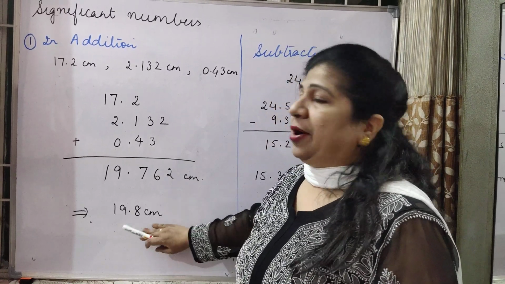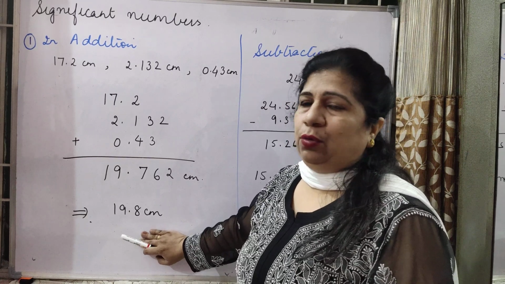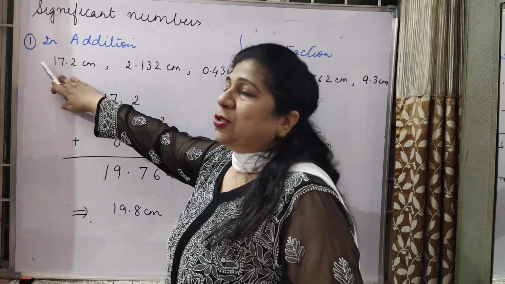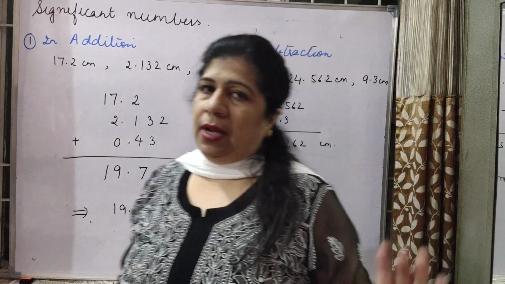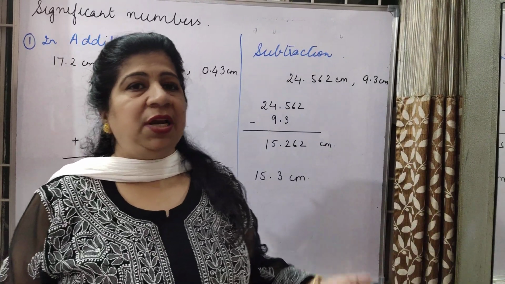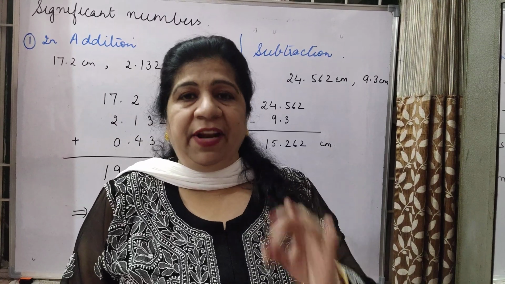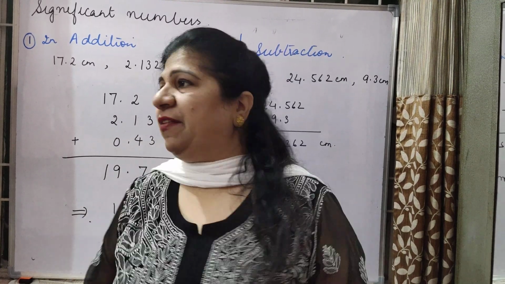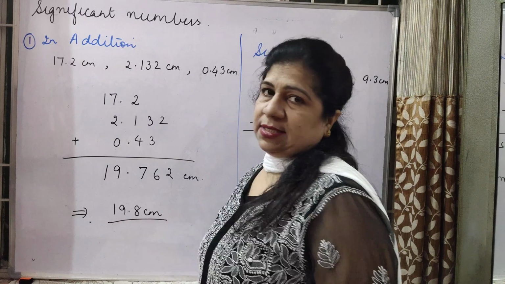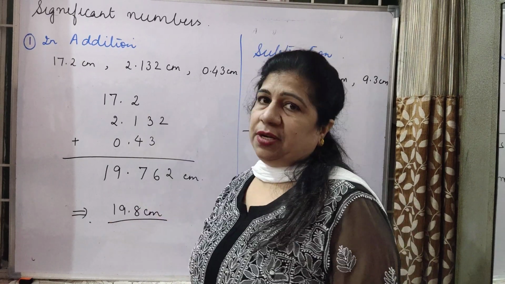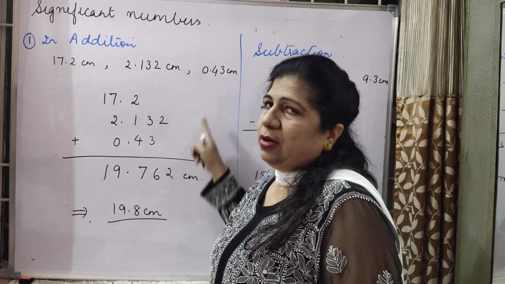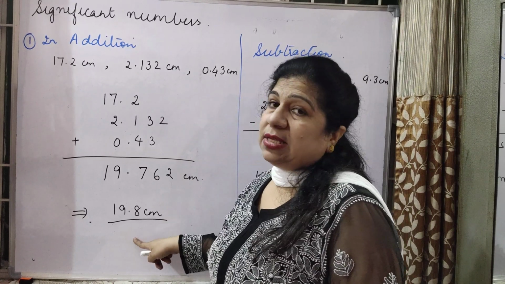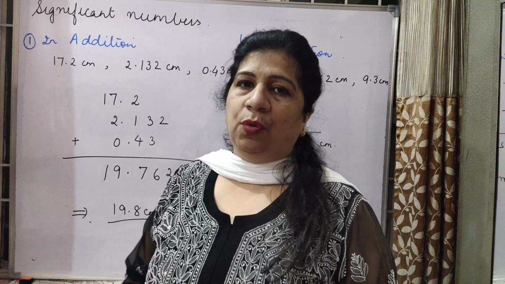So until and unless you write it according to the rule, that if there is only one digit after the decimal, you write the answer similarly in both cases for the addition or subtraction, only then will the total, even if it is 2 marks, those 2 marks be given to you, not for addition. Please do not come and say, ma'am, I have done working so give me marks. We are not seeing the working here. We are seeing the application of the rule.